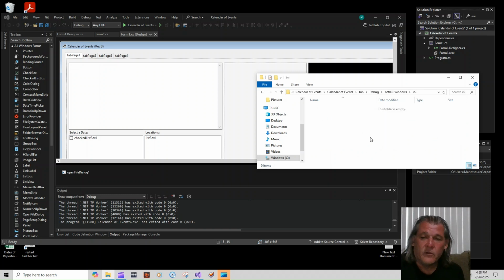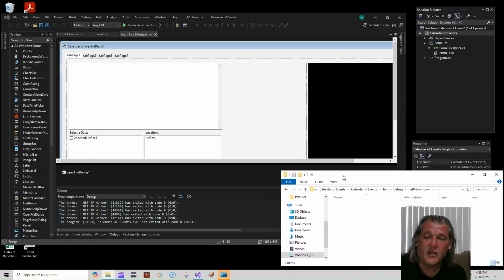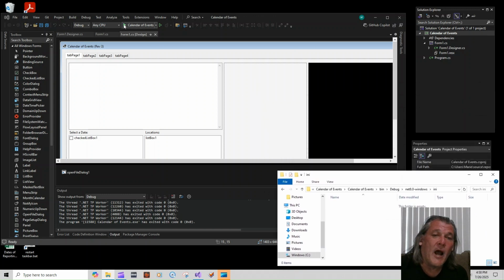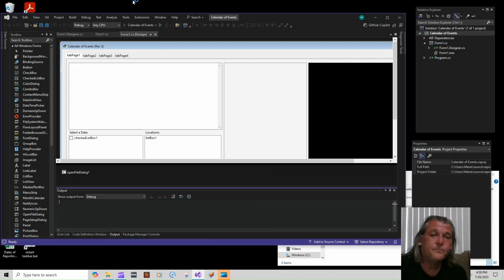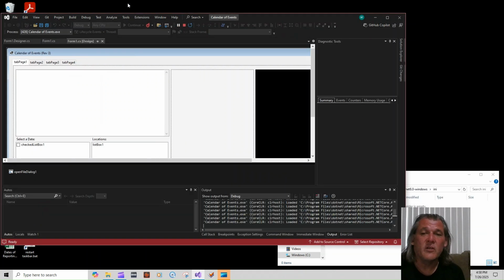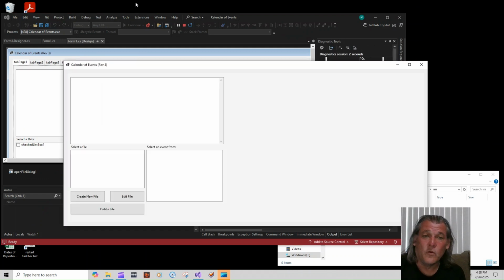And then there's nothing in here. So I'm going to go ahead and run this again. What you're going to see is a file will show up in here, which will be an INI file. And it'll show up after I create one. I can create multiples. But this is how you run the debug. And again, this is just so you can test the software to make sure it's going to work before you install it. This is for debugging in case you find problems.